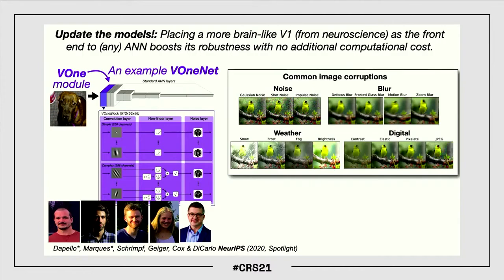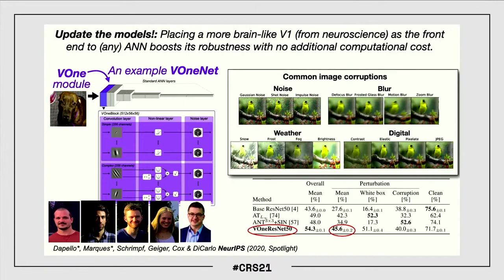It turned out that even though we hadn't designed it for this, we hadn't measured this ahead, these models actually had more robustness to other image variations like additions of noise, weather, blur, and digital effects that, of course, humans are reasonably good at dealing with, yet current computer vision systems were still not as good as humans. And when you take this as a whole, over all measures of robustness, these models that we were describing turned out against fair competitors to be some of the leading models of robustness across this set of perturbations, including adversarial attack combined with these other image corruptions.